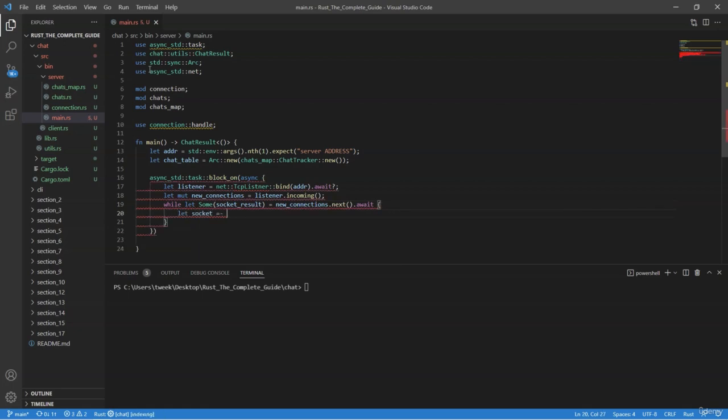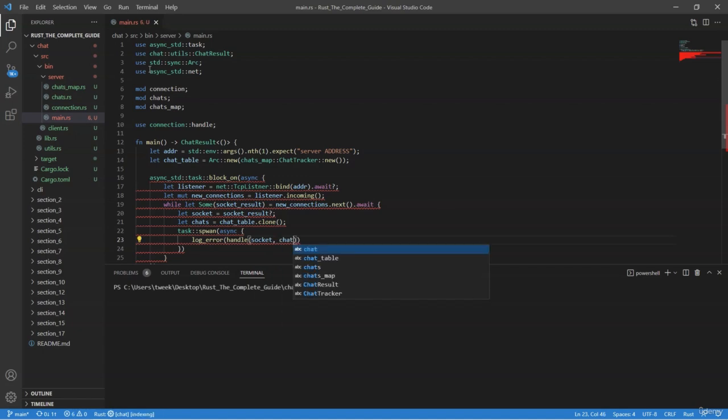We're going to say let socket equal to socket result. Let chats equal to chat table dot clone. And now we want to spawn an asynchronous task log error, in this case, on handle, which is the function we created in connection, socket chats dot await.